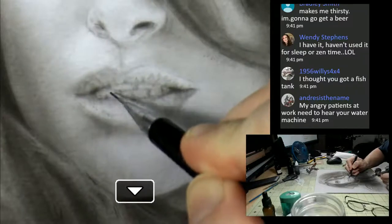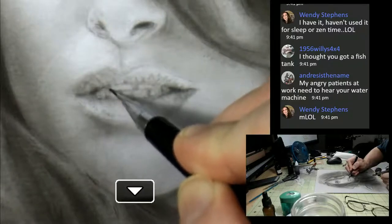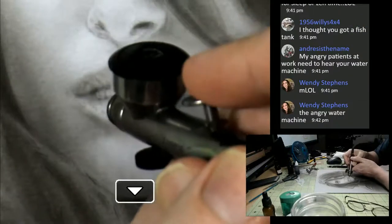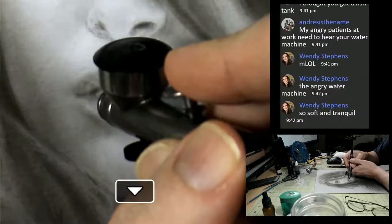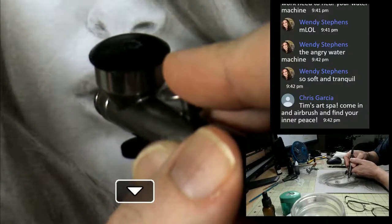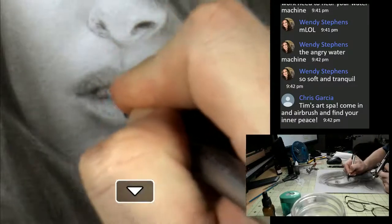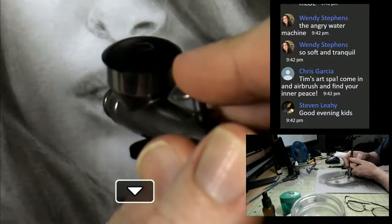And remember, the pencil always does better than the airbrush when it comes to something like this. So go ahead and establish that with the pencil, and then you can just take care of that with the airbrush. Remember, down in the corner there's that little triangle where the tooth meets her gum line. There we go. So now if I erase it, it should still be there. So maybe I can just go over it a little bit more.